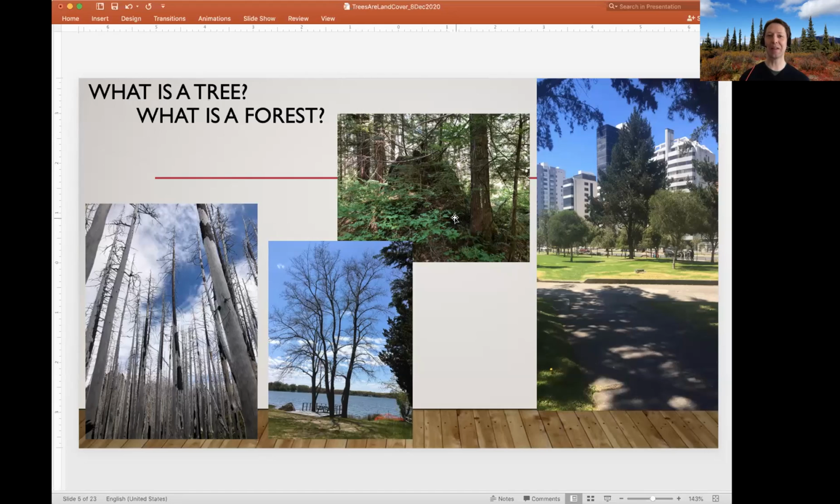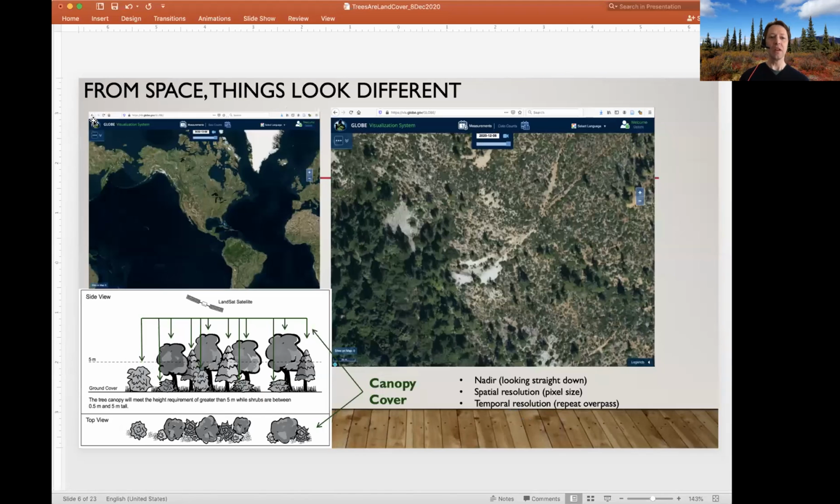Sometimes past climates or past ways that the trees have moved around, or we as humans have made use of these trees. So I just want to highlight that the definition of a tree is important, and it will come back as we look at some of the different ways that people have tried to define trees from space.